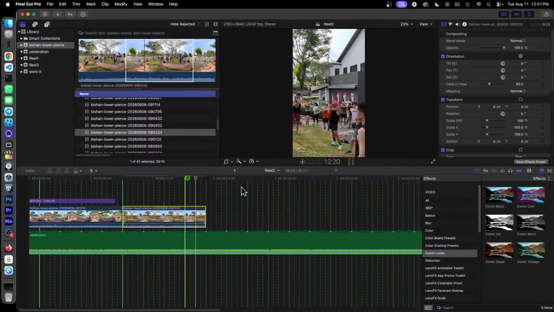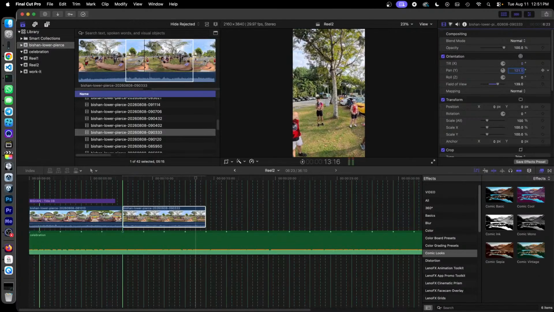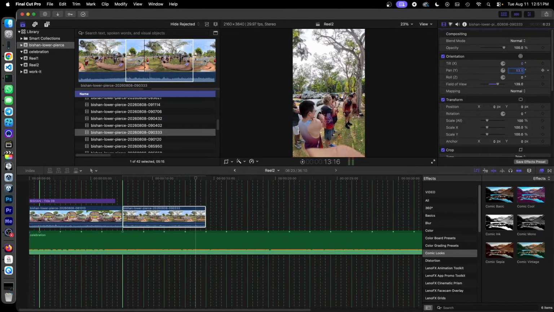Let's tweak the field of view. And what are we looking at? Yeah, okay. Few clips. Okay, so we have 6 seconds of cooldown.